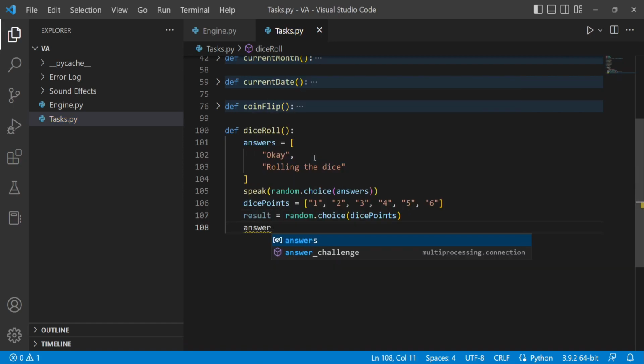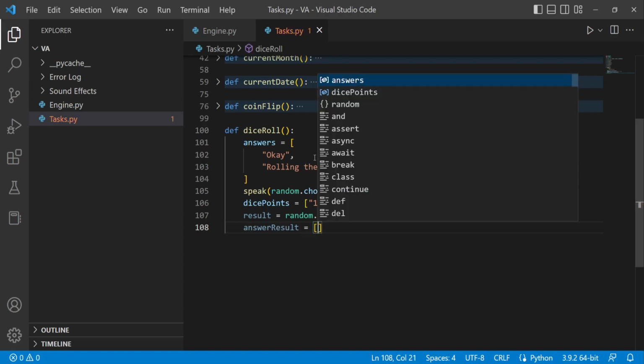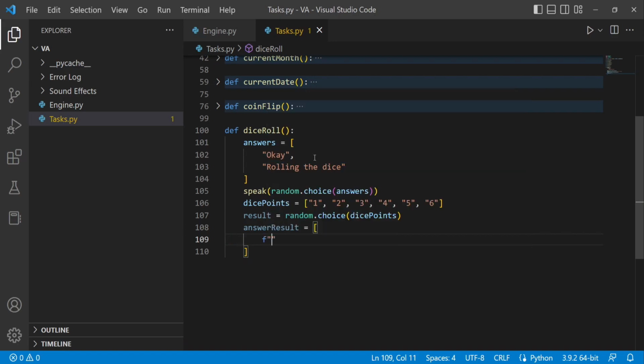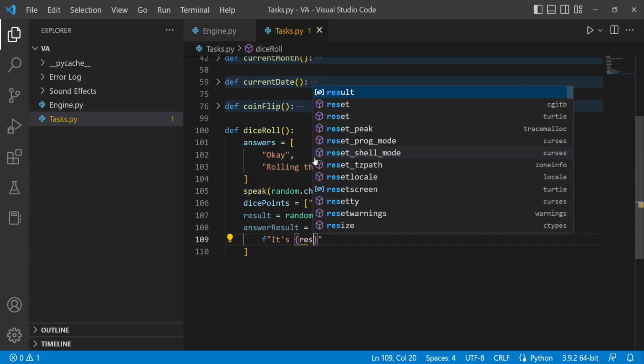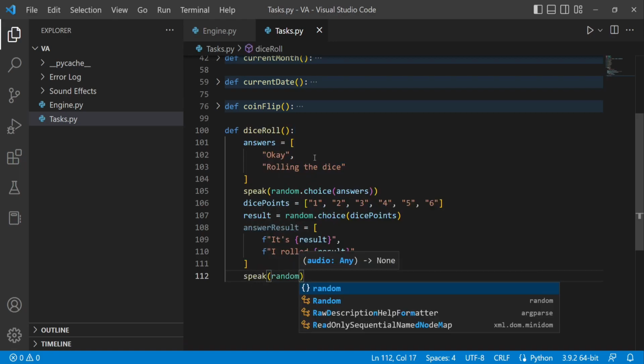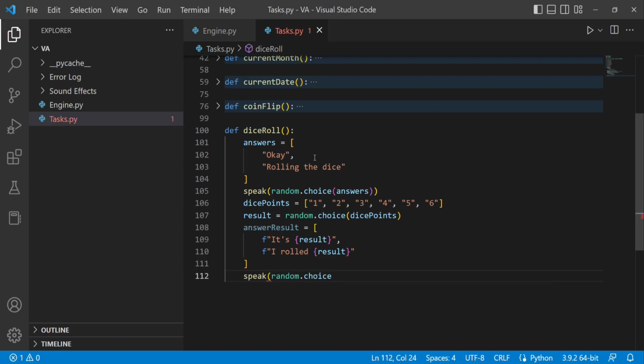And make our assistant speak the result. And of course, the try except block here.